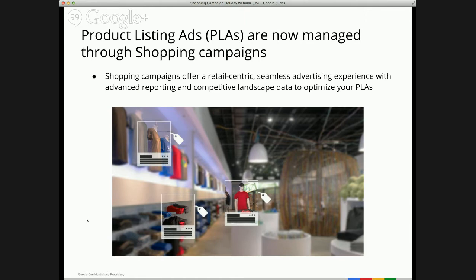So that's part of the reason that we're having this webinar now, is because we heard that people still feel like they're ramping up on the learning curve of shopping campaigns. They're starting to see the power, but they want to have more insight into the new metrics and levers they have to pull. So that's what we're going to do today, is talk you through not only strategy, but also the actual levers that shopping campaigns present.